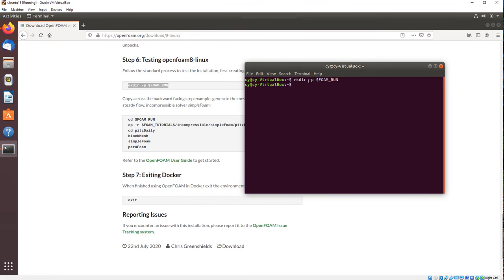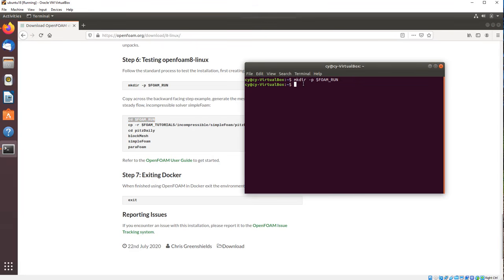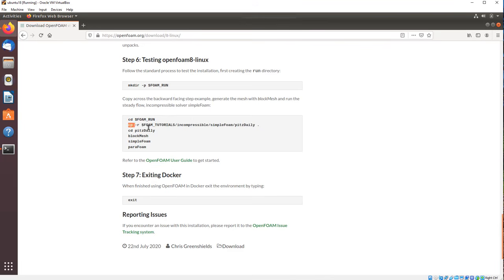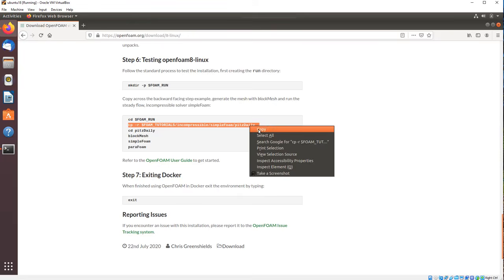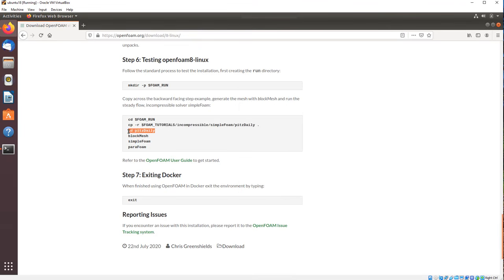So mkdir, I'm creating a directory, then I'm cd-ing into this, then I copy an example file from the examples which are provided. I cd into this example called pitzDaily.